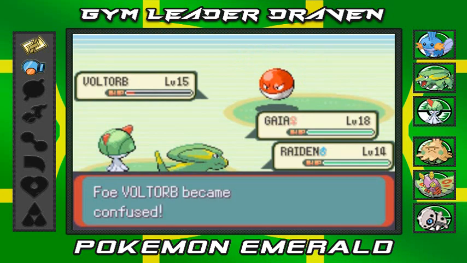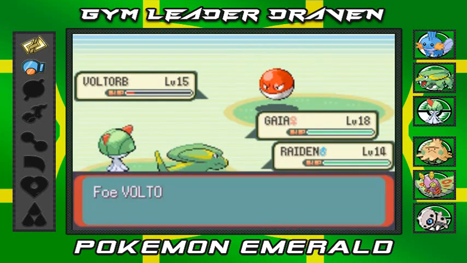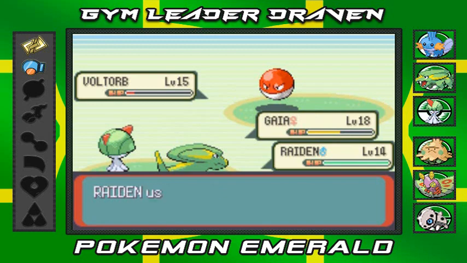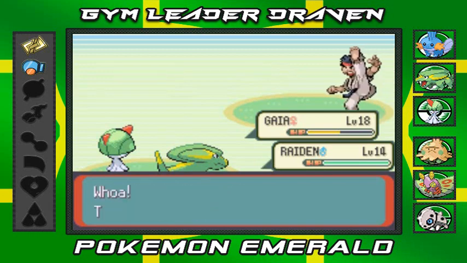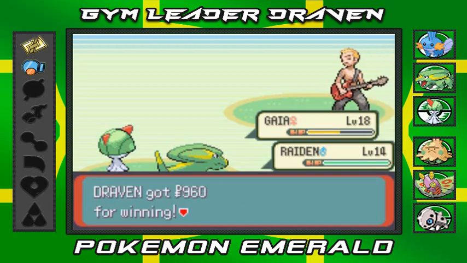Nearly makes him faint. And it's confused right now. So let's just go again and tackle everybody. Let's do it. And it doesn't hurt himself. Of course, Sonic Boom. Yeah, takes automatic 20 points. That's a little too much, especially right now. We're just getting started. And, well, we defeat our two guys right here. That kid can rock. Exactly, we could rock.